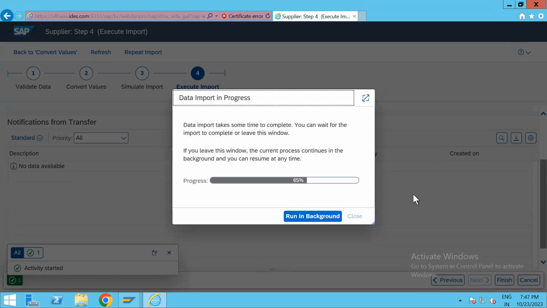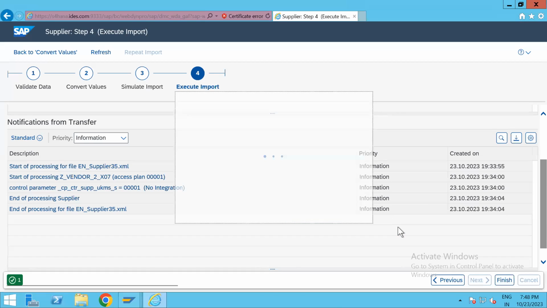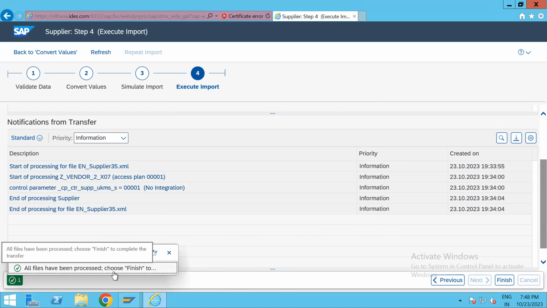So our vendor 9213 times 05 was not created, as you have seen earlier. It says does not exist, but after this uploading, we'll check in the system. Close. See, it says all files have been processed, choose finish.